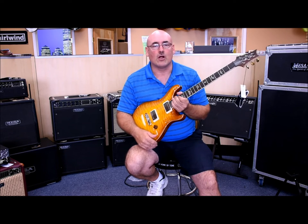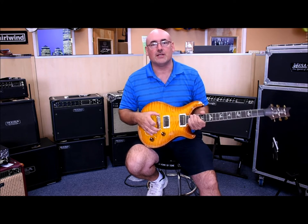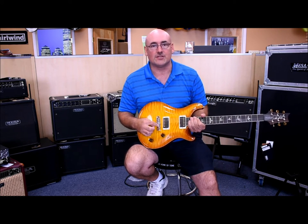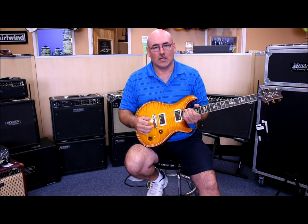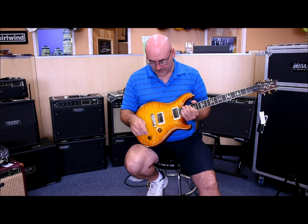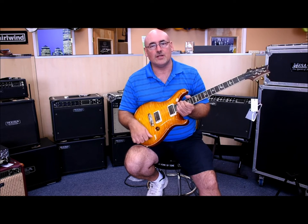pickups, which are a lower output pickup. And also we're using the new bridge that they designed that now has some brass inserts in the edges of the bridge to give it even more clarity, more sustain, make the guitar just a simply better sounding guitar. The pickups are also splittable, so we can go to single coil mode when you need to.